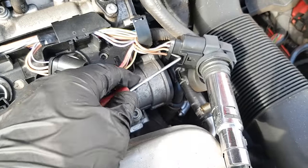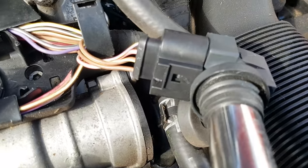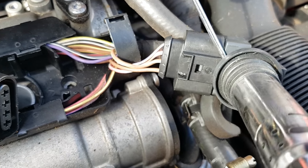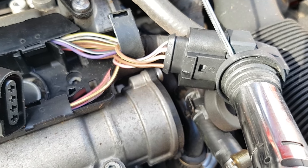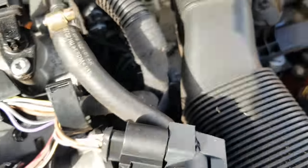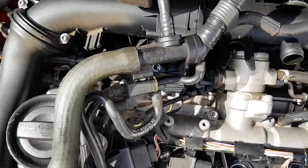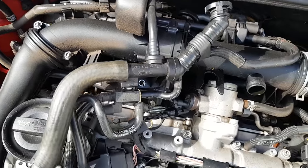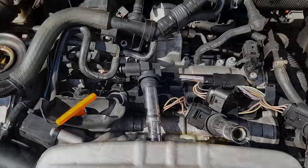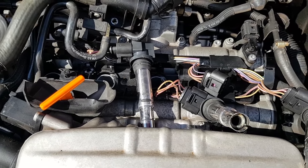That would be the way you'd get this one off as well — it's been broken here but you would sneak in there and lift that tab. You can see it moving there — that's what we're doing. So then I could pull that coil straight out. Now as you can see, we've got access to cylinder one and cylinder two coil packs. I've just pulled it off and lifted it out of the way without actually disconnecting this line — I've just pushed it over to one side. So now we've got all the coil packs out and our spark plugs removed. We're ready to fit the new ones.